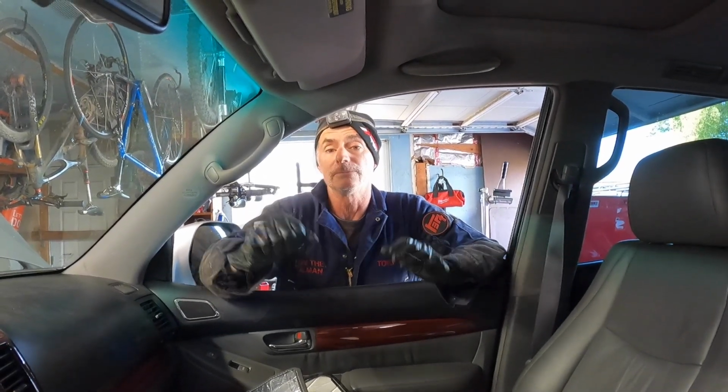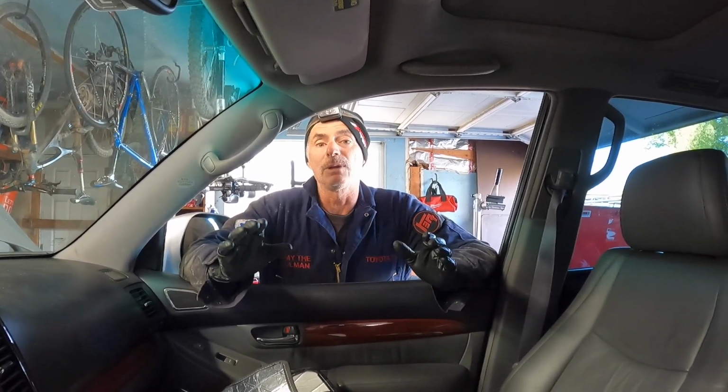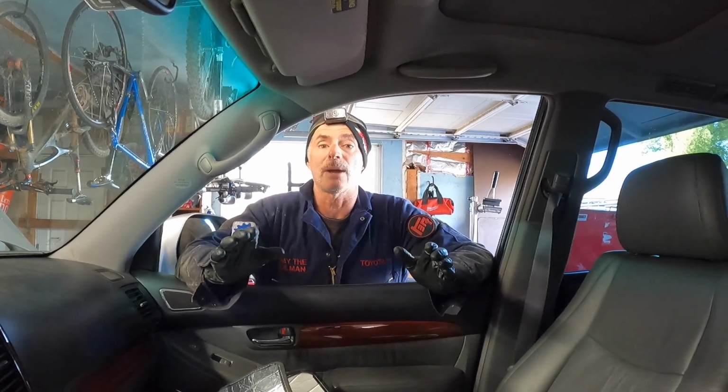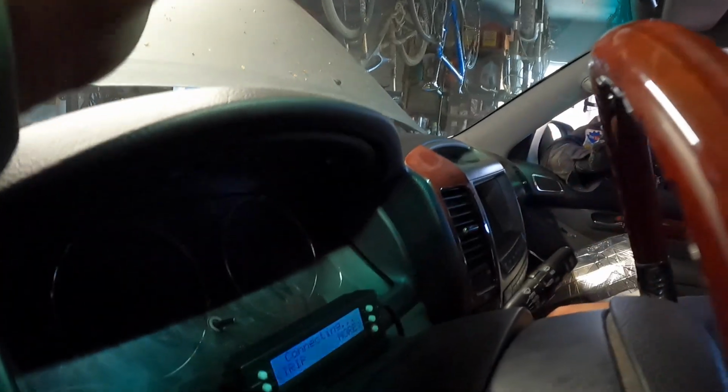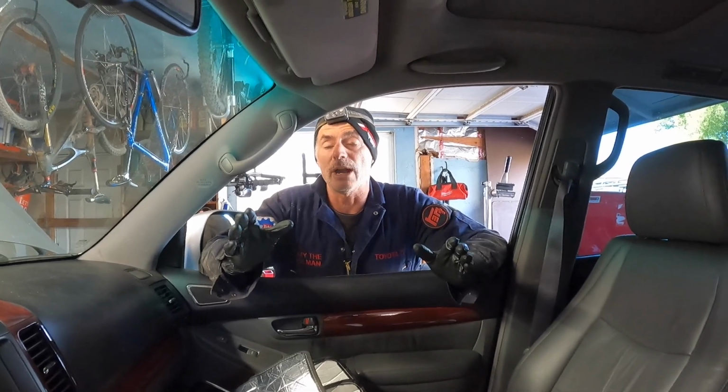So when you do this, it's going to take a while just idling to get the transmission temperature up to that range. So you're going to be sitting here for a while. The way we're going to be able to see the accurate transmission temperature is with a scan gauge tool. And we're borrowing FJ Ray's scan gauge because he has the same transmission on his FJ Cruiser, and his scan gauge is already programmed for this A750F transmission.